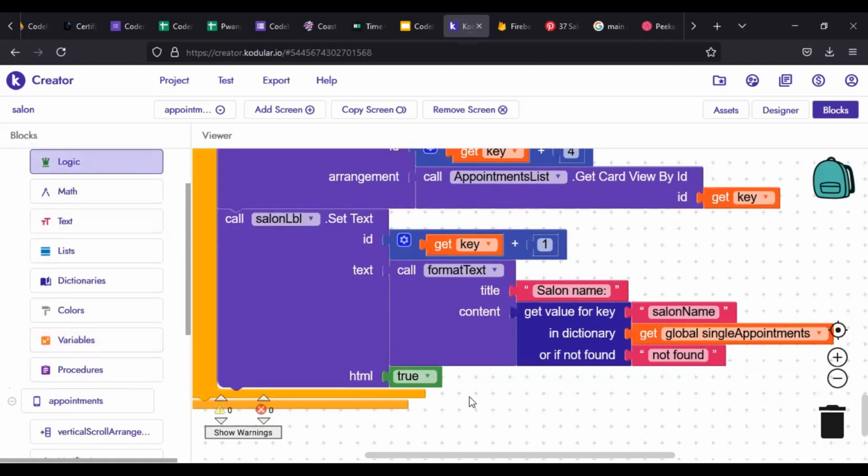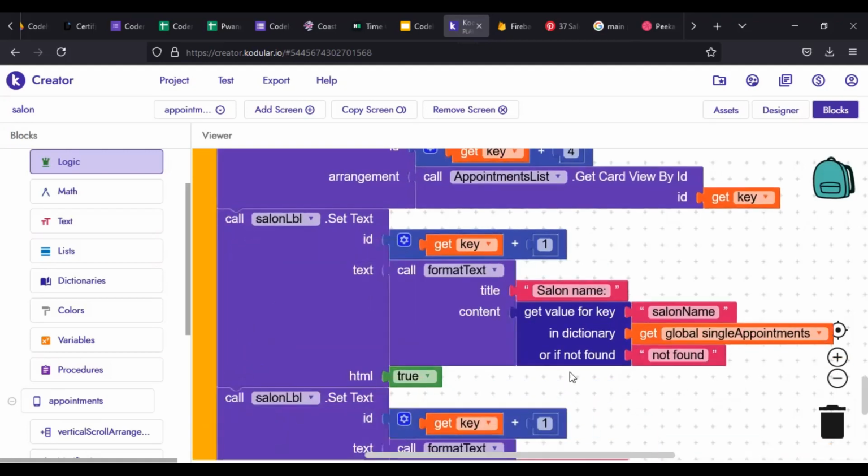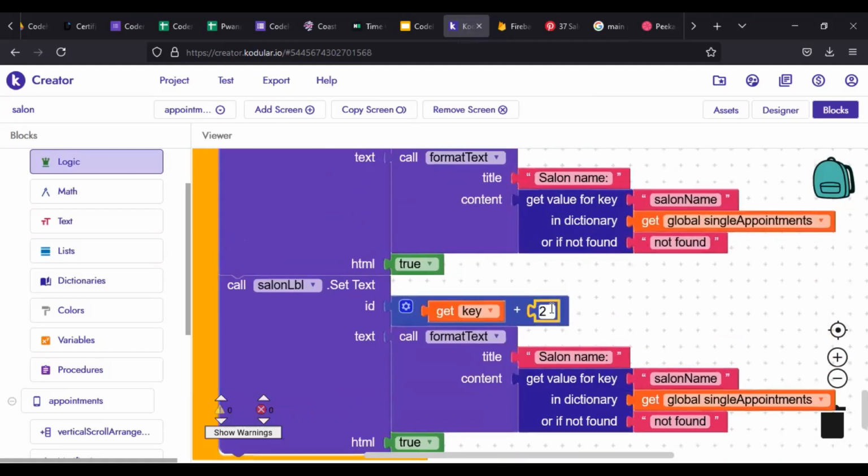The second label, we say the one which is key plus 2. The key plus 2 one has the appointment, not the appointment date. The first one is salon name. The second one is the hairstyle. Let's say if it is Abuja, or let's say it is dreads, or whichever hairstyle. So this is what we are going to do. We are going to duplicate this, duplicate it for ease of use, put there. And then we change this to get key plus 2. And then we are going to put hairstyle as the title. So change salon name to hairstyle, like that. And then let us change this.